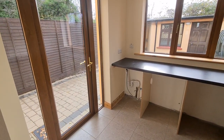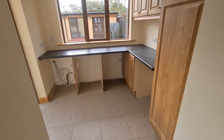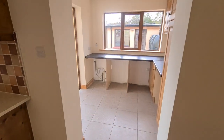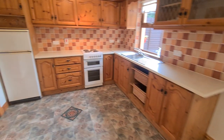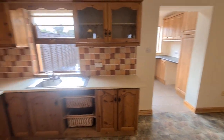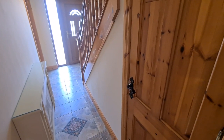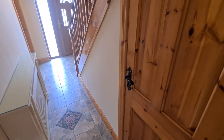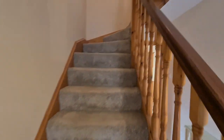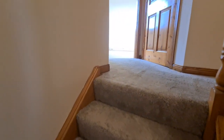Nice door there, and you can see the way the brick paving from outside comes up to meet it as well. So overall, nice space, plenty of storage there again, and that room offers great potential for whatever it may be. Even if you require a playroom or whatever else, that space is absolutely ideal, particularly when it connects to the back of the house, or the back garden I should say. So back into the hallway, we have that understair storage here to our right hand side, and we pop up the stairs and give you a peek on the layout of this, and of course the finishes.